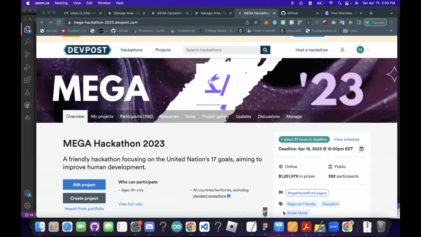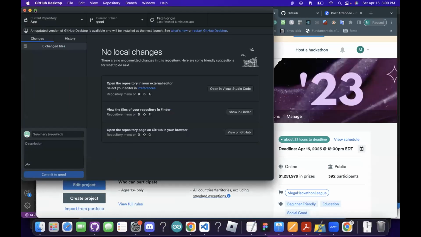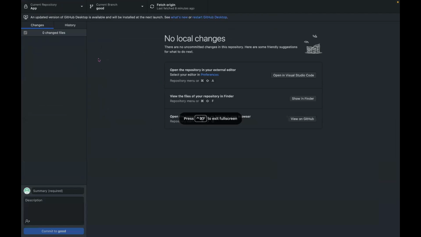All right, so we're going to talk about GitHub. What essentially GitHub is, is a version control software, so source control. What that means is that you have your code hosted on the cloud, and every time you make changes, you make pushes to that cloud to override your old code. It keeps a history of everything you've done. So if you need to revert or something like that, you could do that without any consequences.